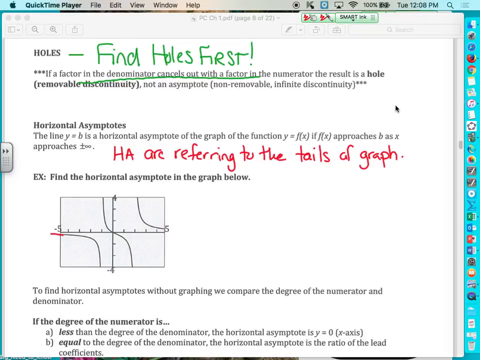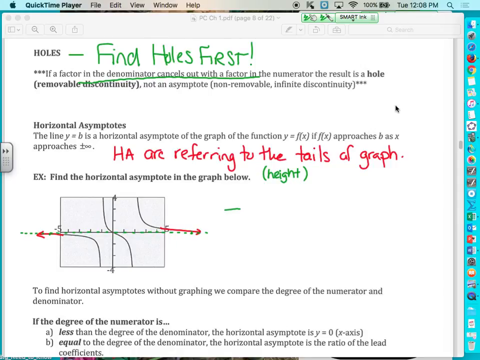As this continues on, what are those tails actually headed towards? Is the height headed to negative infinity, positive infinity? Well, the height here is getting closer and closer to 0 for both of those. So that's what it's referring to, the tails of the graph. What's the height that the tails of the graph are getting close to?